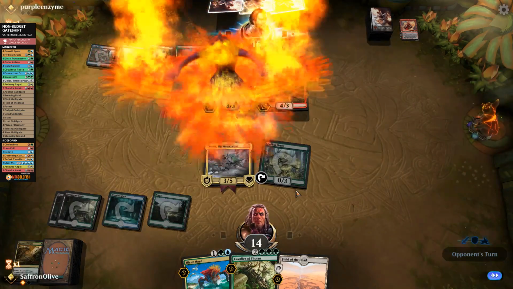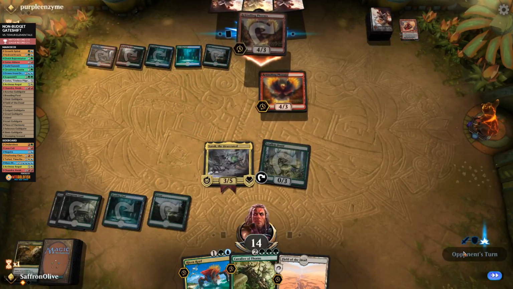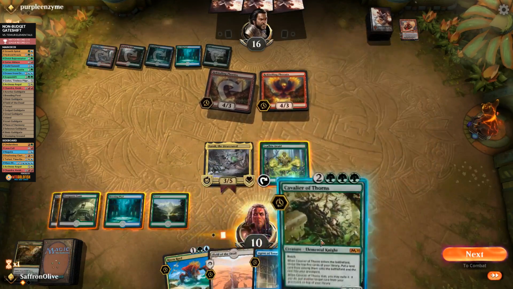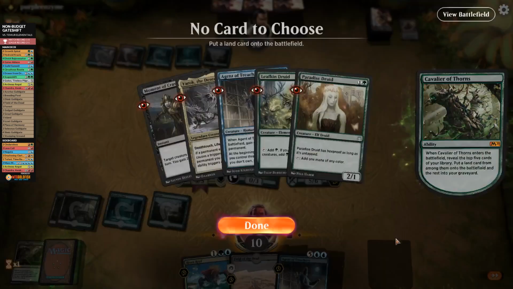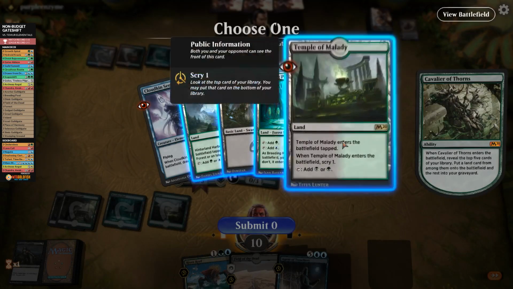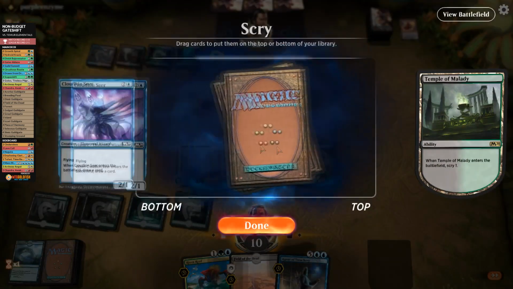Alright, another Rekindling Phoenix. Opponent gets it. Down to 10. Ooh, we're getting close. So, Cavalier. Oh no, a whiff! That's so bad. I guess we take Temple. Oh dear. Are we messing? I think we're messing this up.